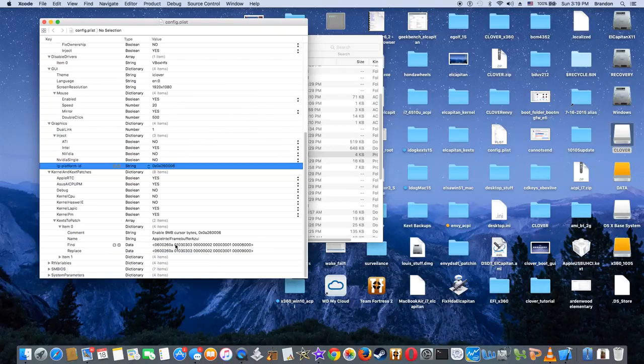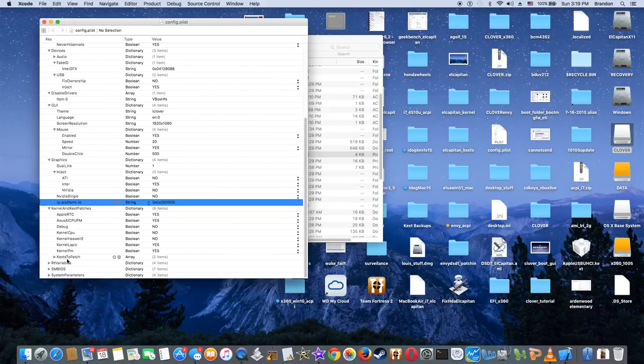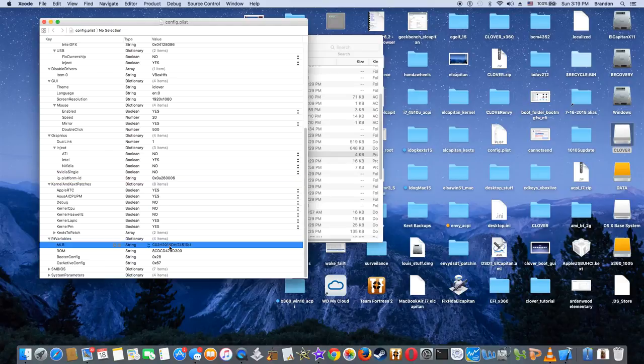Enable this one, or you don't even need to have it. It will flicker, but it's okay. Either way, it will, so you can omit this hex to patch. Now, RT variables. These you have to set up from the beginning for your iMessage and FaceTime to work, so don't change this if you start to boot from here already. Okay, so the MLB, you can use any number.